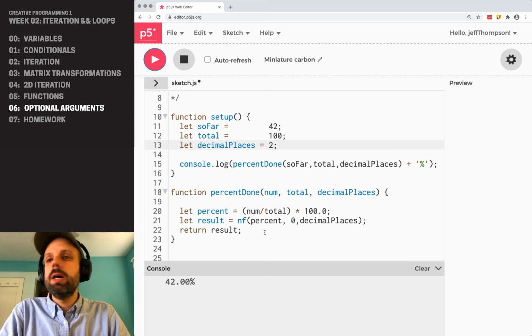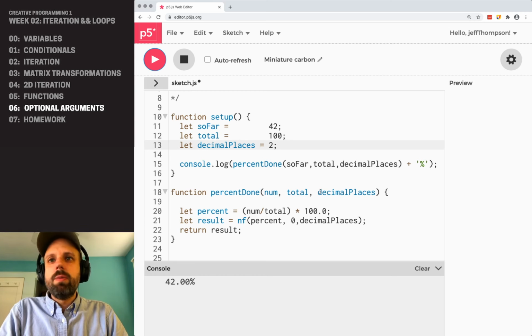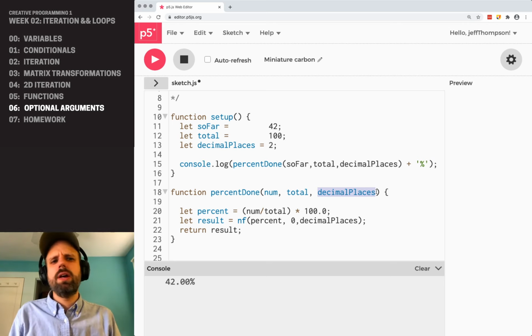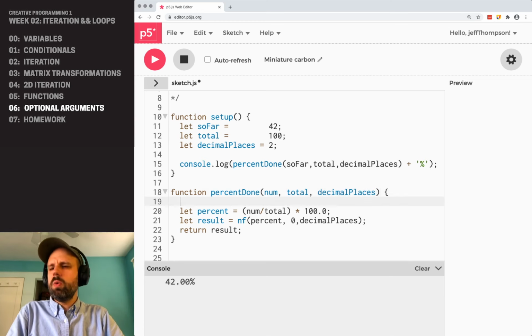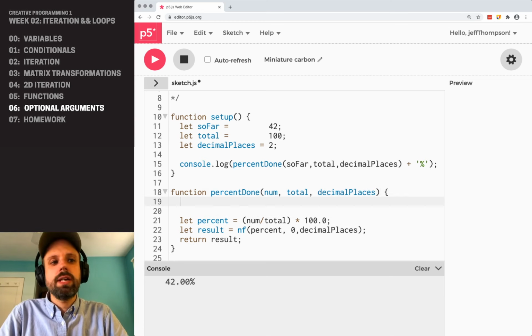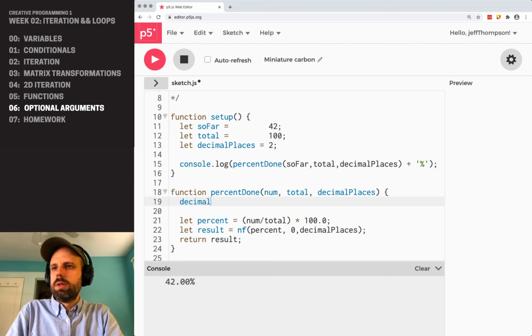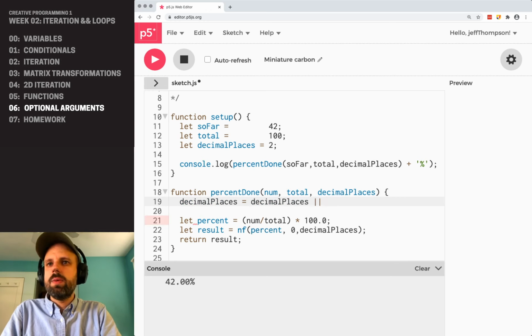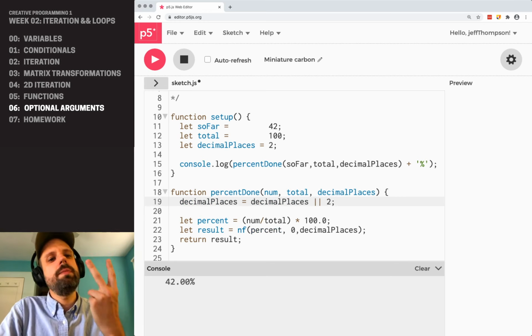That's great. But let's say we want to make decimal places optional. Maybe this is a thing that sometimes you want to do, but not always, and it's a pain to have to specify it. So, just like up above, we can say decimal places equals the value of decimal places if it exists, otherwise 2, and 2 then becomes our default.